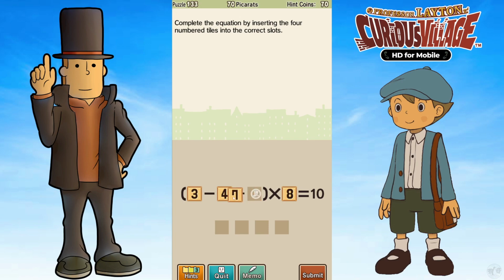So 7 over 4? So 3 minus 7 over 4 is equal to 4 times 3 is 12 over 4, minus 7 over 4 is 5 over 4. 5 times 8 is 40. That's 40 over 4, which is equal to 10. There we go. That's it right there.